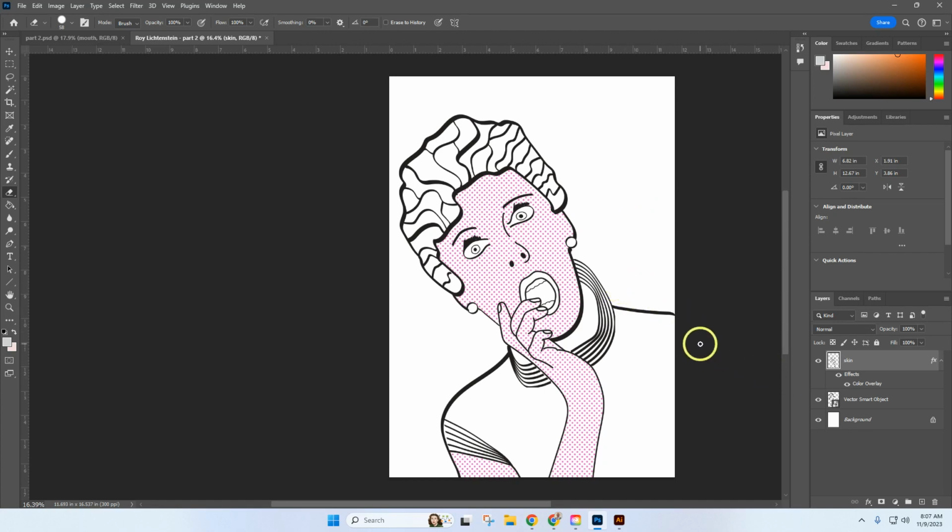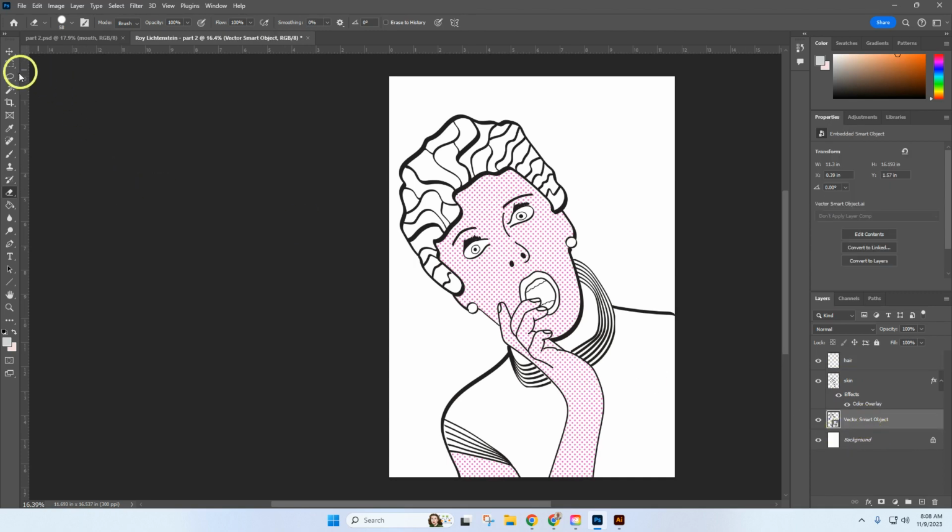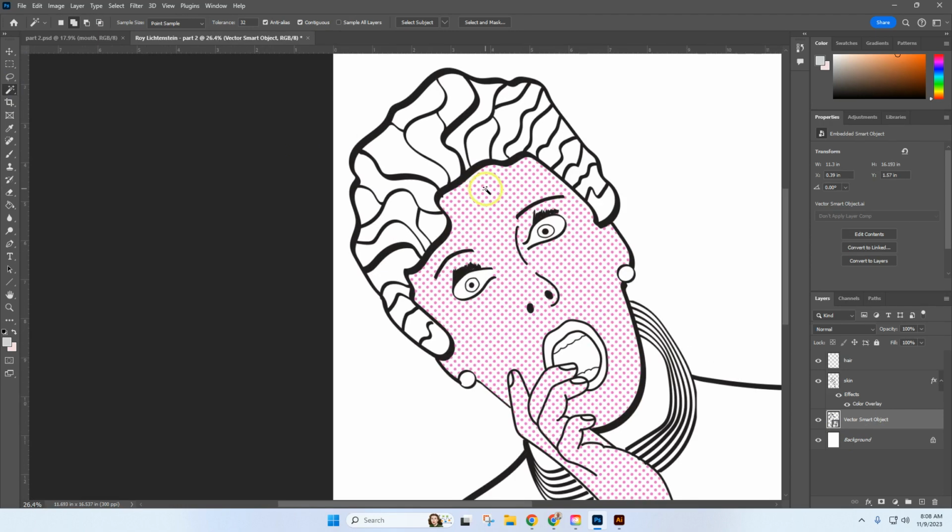And now it's actually as simple as going to the Vector Smart Object, selecting the areas that you want to color in, and coloring them in, okay? So I'm going to click on maybe a new layer here. Then I'm going to call it hair. Then I'm going to go back to Vector Smart Objects. I'm going to use the Magic Wand tool. And I'm going to zoom in so I can see it a little better. And so then quickly, I'm going to select all the different areas of the hair.